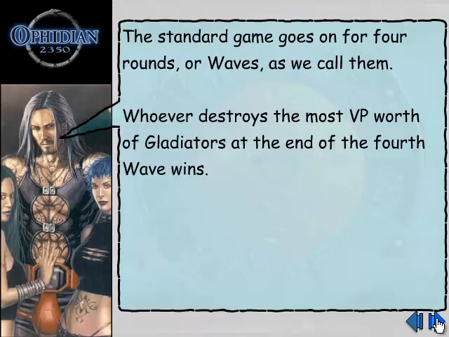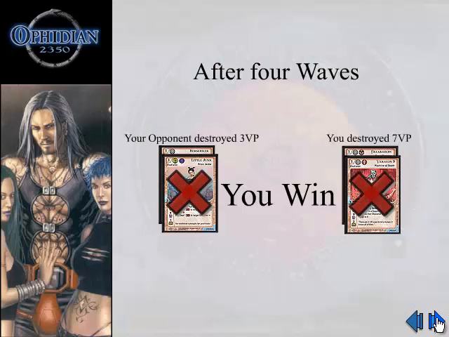The game goes on for 4 rounds, or waves, and if you haven't destroyed the entire team, then at the end of the 4th wave, whoever has the most victory points worth of gladiators will win. And then here's a little animation showing two people, one destroyed 3, one destroyed 7. It's pretty obvious who won.